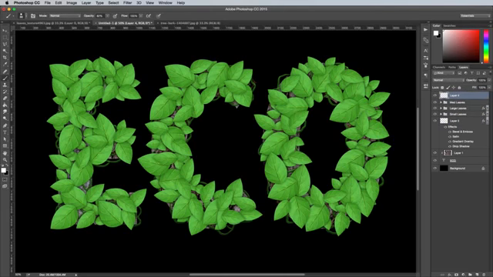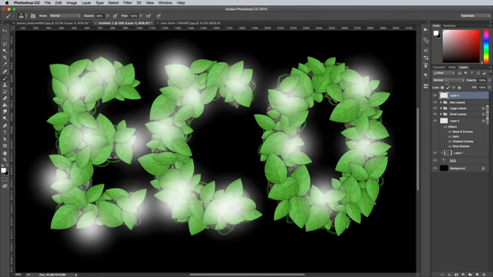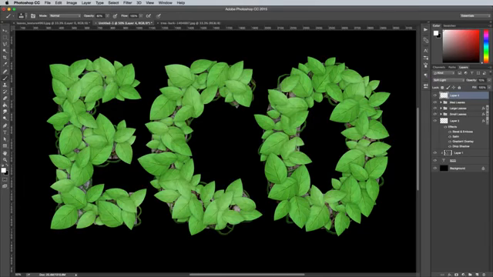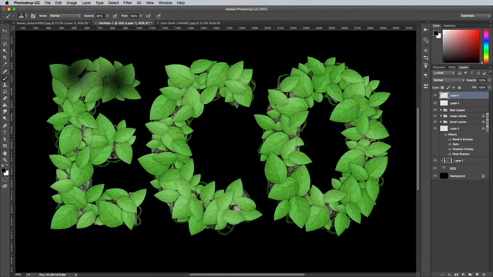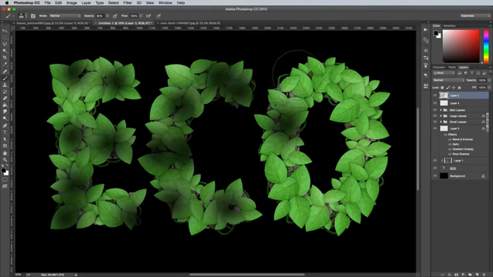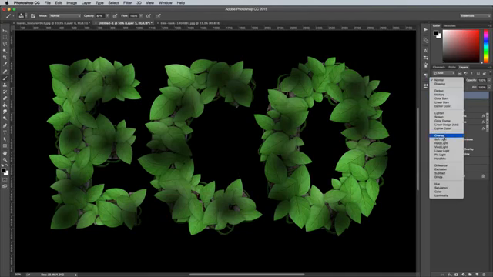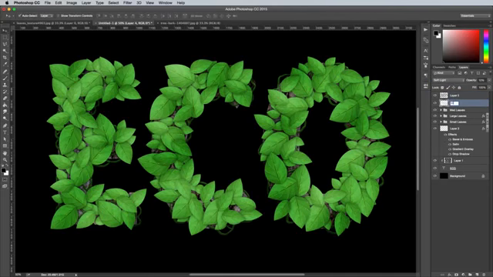Create a new layer at the top of the layer stack, then set up a brush with 0 hardness. Dab a few random spots of white across the lettering. Change this layer's blending mode to soft light and reduce the opacity to around 70%. Rename it to highlights. Create another new layer, then press X to switch the foreground and background colours in order to paint with black. Then dab a few more spots across the design. Give these the soft light blending mode and change the name to shadows. These two layers just add some subtle lighting differences to help eliminate the repetition between the leaf images.